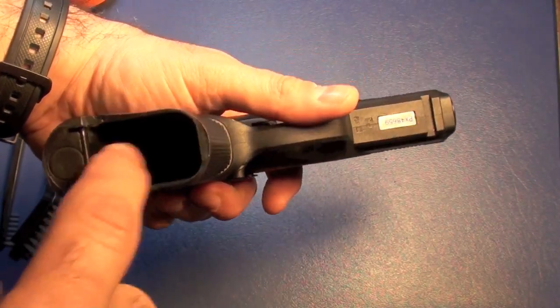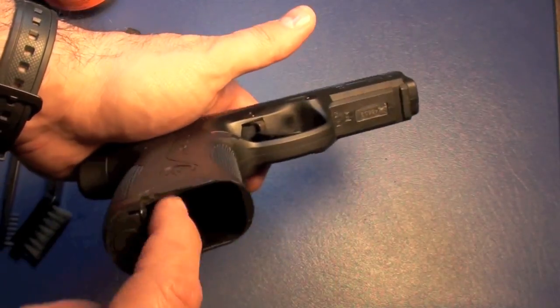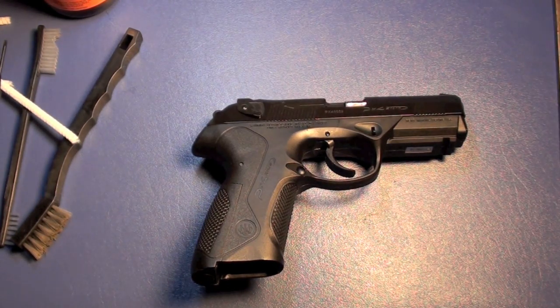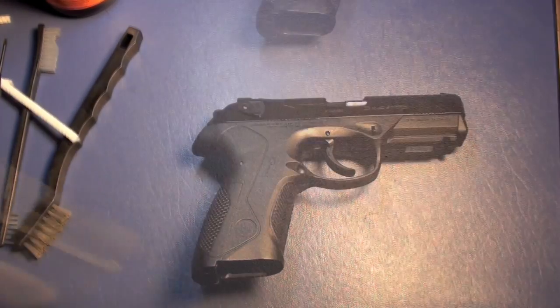Some guns, when I fire, if you don't have the magazine, if they have a magazine safety. So keep that in mind. Know your weapon. Read the instructions for the love of Pete.